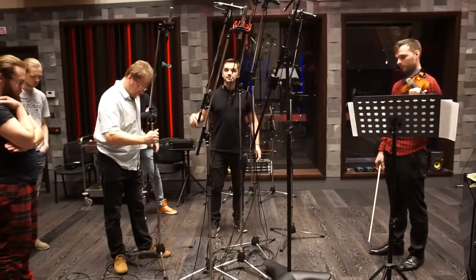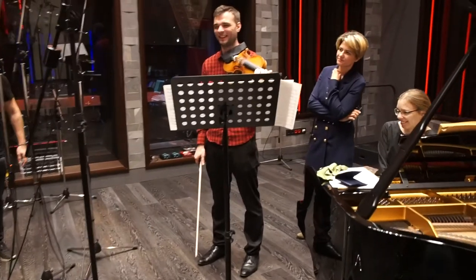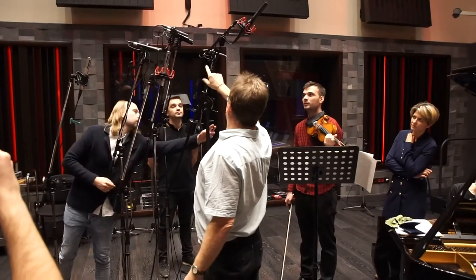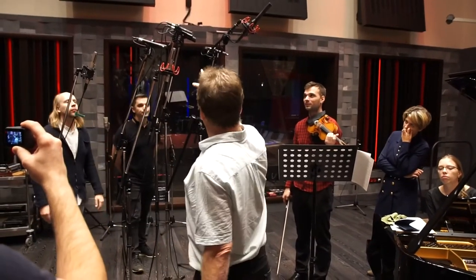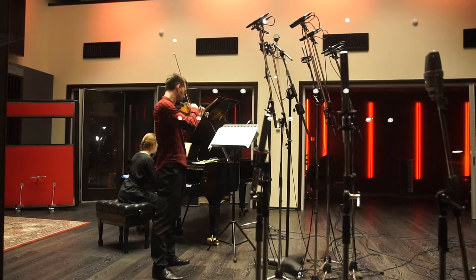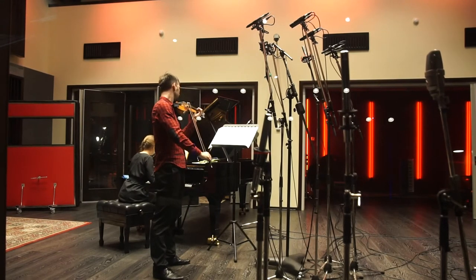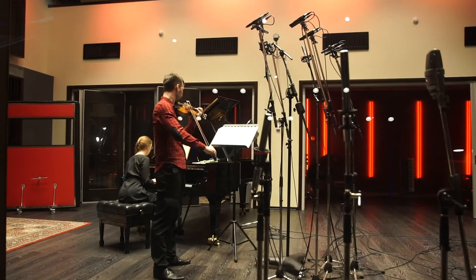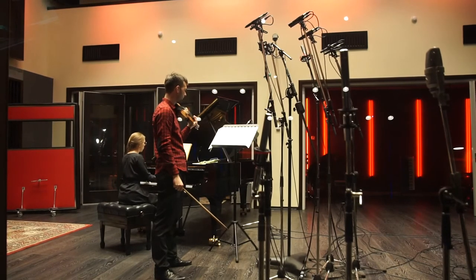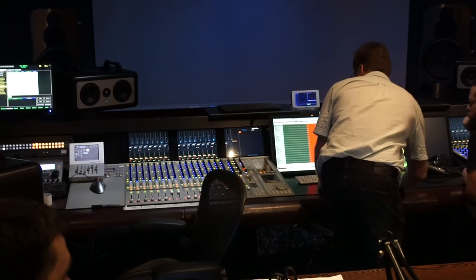Can we try and get these now? On this one we're trying to get better piano pickup because we didn't think it was that good. You've changed the position of the 21s — the way you've changed them, the violin is very much on the left, which is too extreme for stereo. He's probably a bit closer to center than that. Let's hear the 21s. Okay, I'm going to stop them and make a good adjustment.